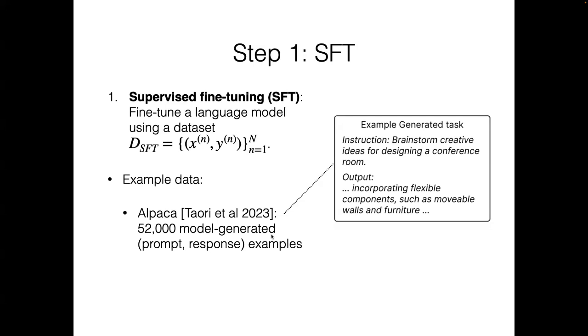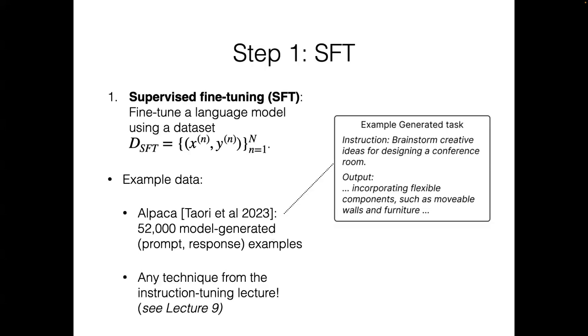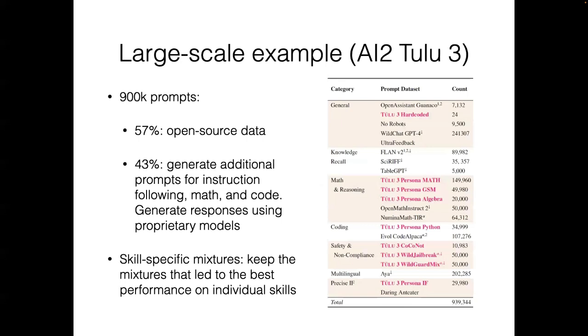People have also looked at just using model-generated data. And actually, we had a whole lecture on this stage. In lecture 9, we looked at a variety of ways for building these instruction tuning data sets. I won't go through all of them again, but just to link this with the past lectures, most of the things we talked about in lecture 9 are for this stage of the pipeline.